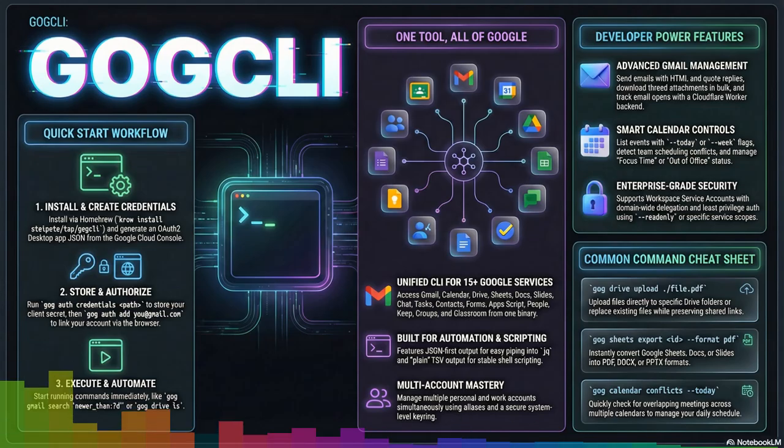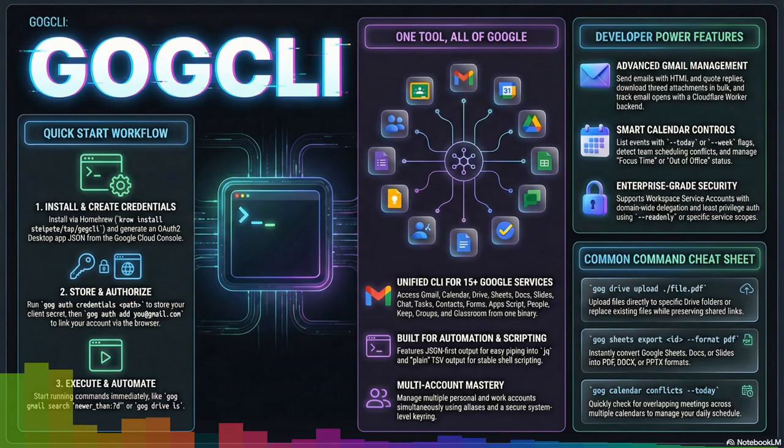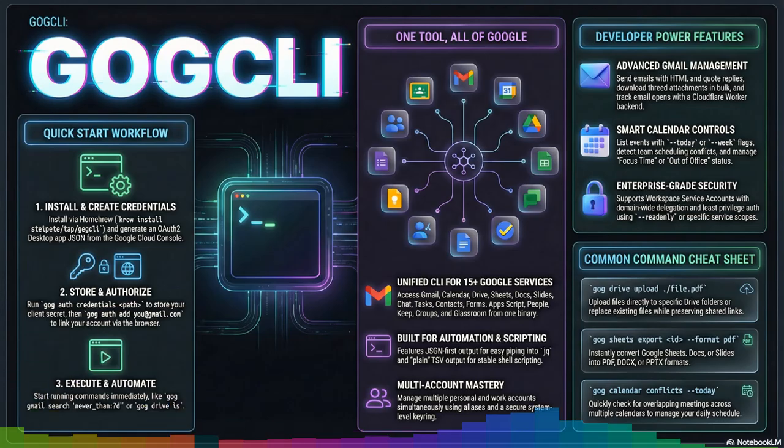Now, in the research notes, there was one feature about sending emails that really stood out to me. It felt a little spy versus spy. The email tracking. Ah, yes. The pixel tracker. This is a feature that usually costs money. Right. You need a subscription to Superhuman or HubSpot or something to see if someone opened your email. Gogcli just does this for free. It does, but it's not magic. It's infrastructure. Gogcli empowers you to build the backend for it yourself.